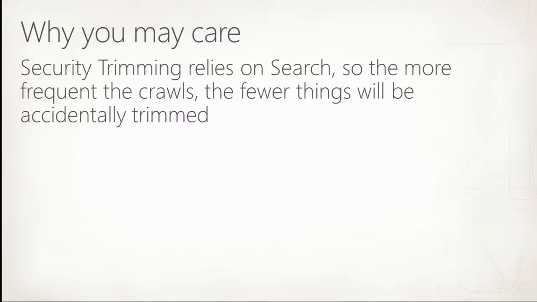So why do you guys care? Like I said before, security trimming really does still rely on search. As happened in 2010, the faster search, the more search crawls, the more up-to-date the search index is, the more accurate the results are that we're going to get back from search as to whether or not you have access to a piece of content.